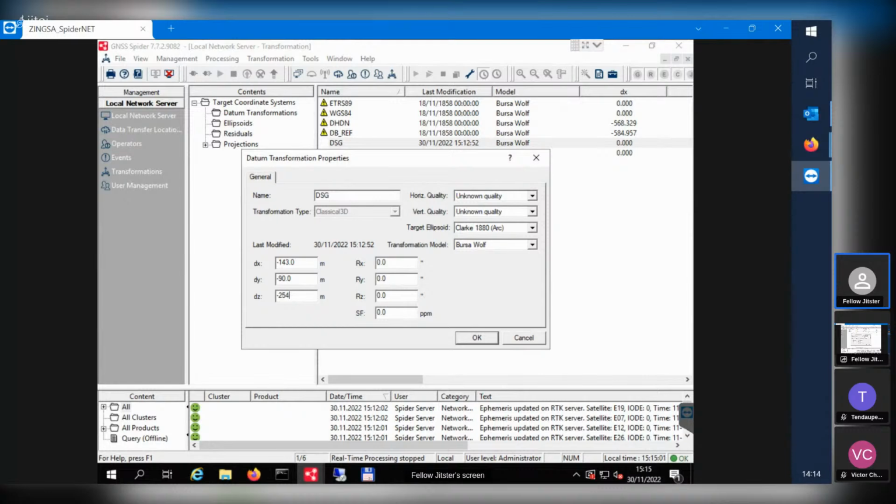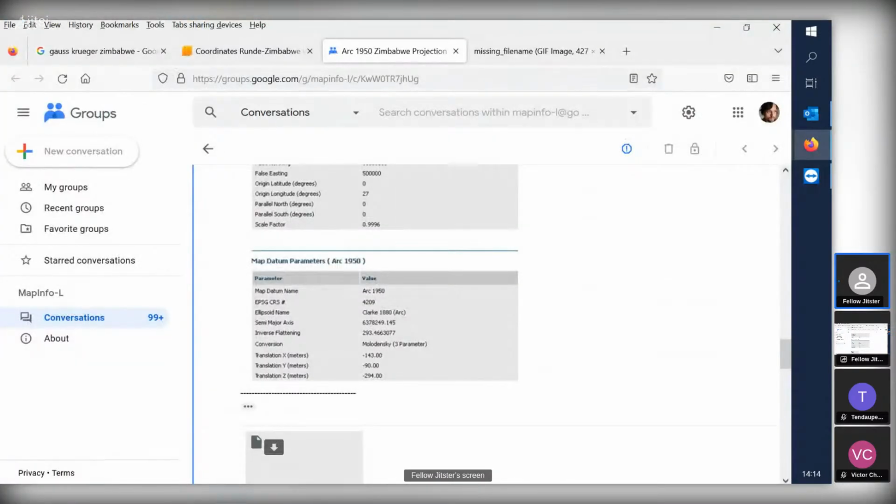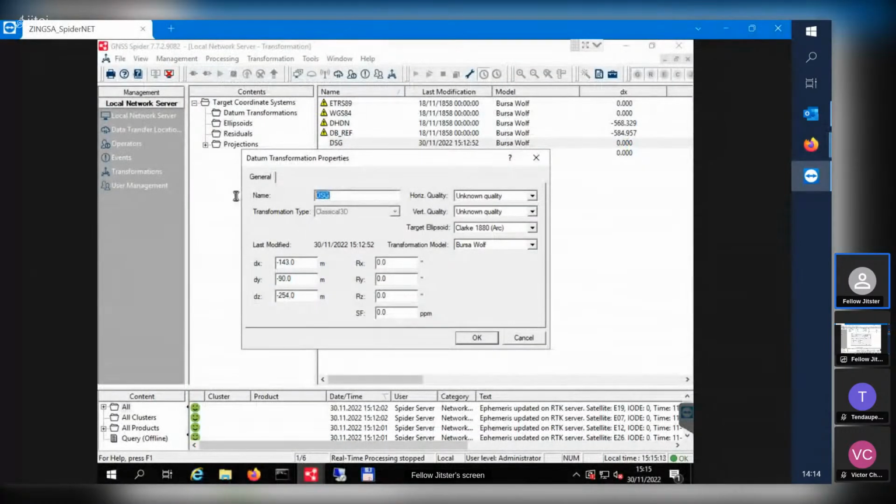And according to this thread, this system is called Arc 1950. So not DSG, I will call it Arc 1950.